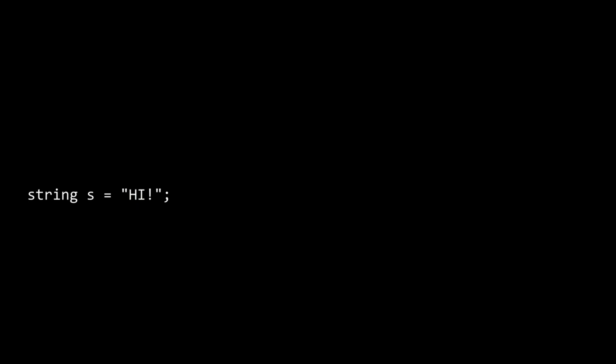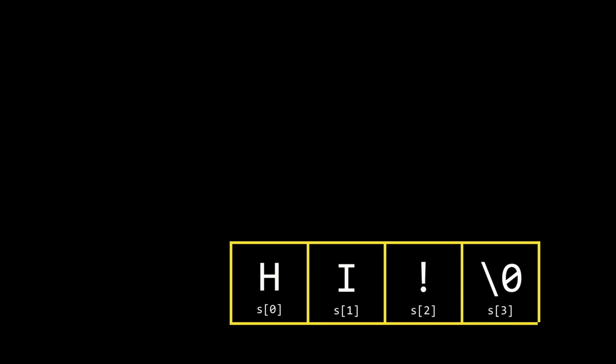So technically in this line of code here, not only is the computer giving you memory for hi exclamation point \0, it turns out that s itself must take up some amount of space, right? Because s is the variable. And every time we've talked about variables thus far, I've given you a rectangle on the screen in which to store its value. So let's assume for the sake of discussion that the h is at 0x123, and i is at 0x124, exclamation point is at 0x125, and the null character is at 0x126. Well, what then is s?